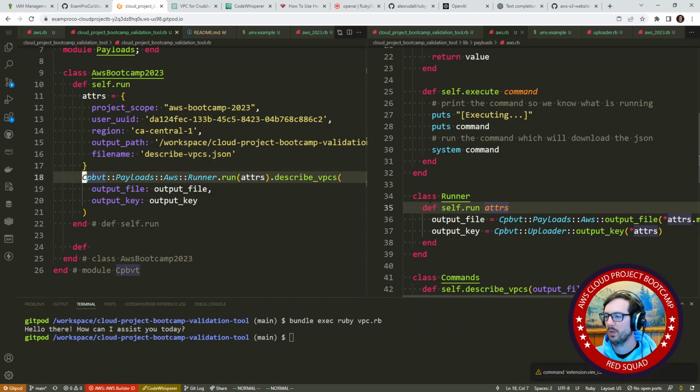And so, I mean, we might run that. I guess really what I want to do is I want to pass a function along. That's what I want to do. I want to pass it as a proc, because then it just reduces the stuff that I have to do.